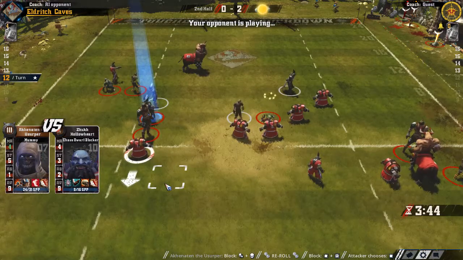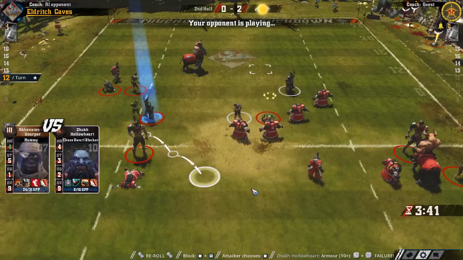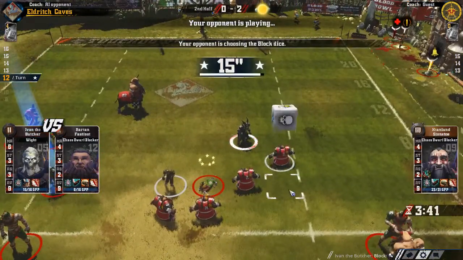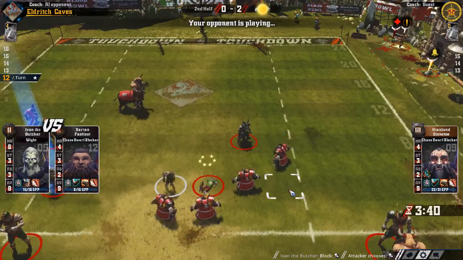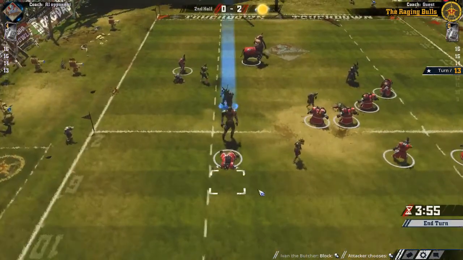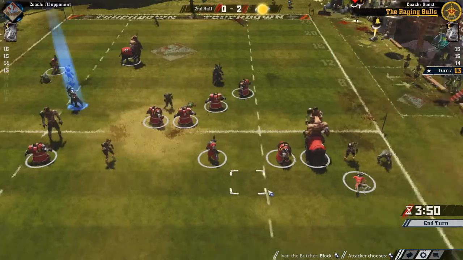Yeah, he's got so many rerolls because of that Halfling Master Chef stealing them from me. Not this time. That's disappointing. They're both still standing. Lucky turn 13. So save things first, then we go for important stuff. Kind of Blood Bowl mantra.